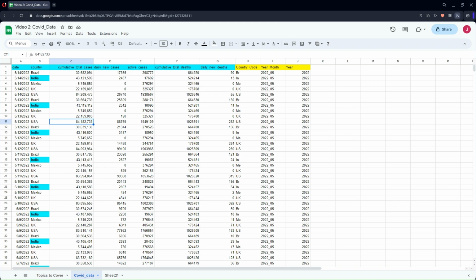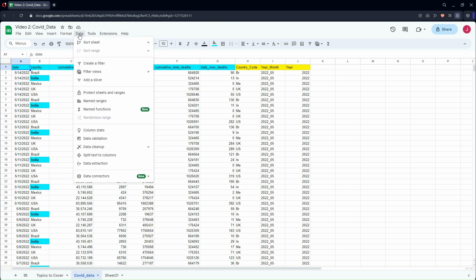So the next thing that we'll quickly touch upon is sorting the data set. Here the data set is sorted by date. But what are the options available here? If I have to sort the data, I'll go to Data in the toolbar menu at the top.